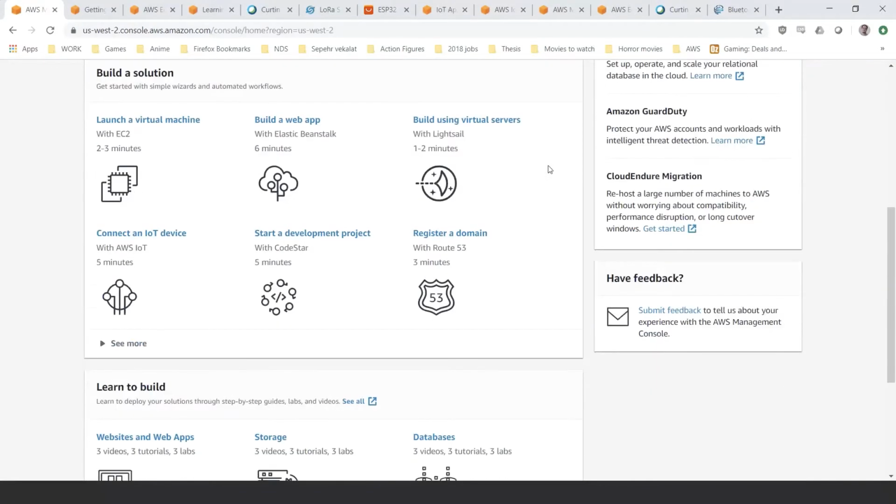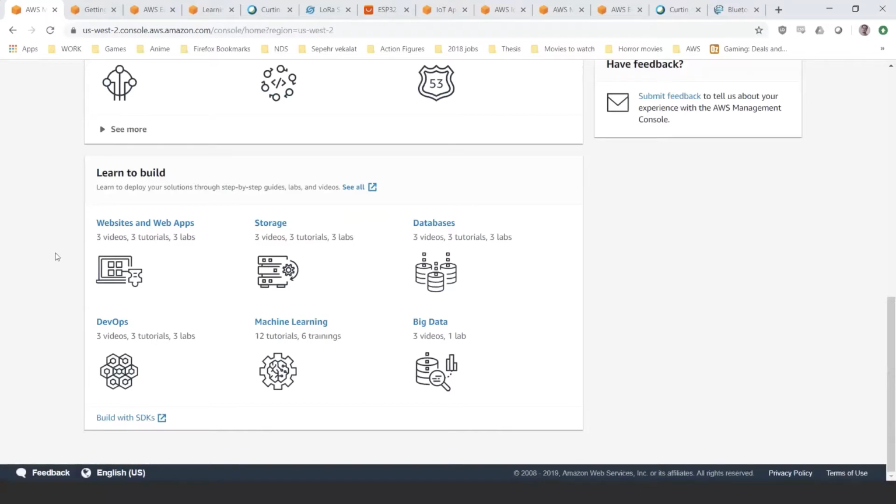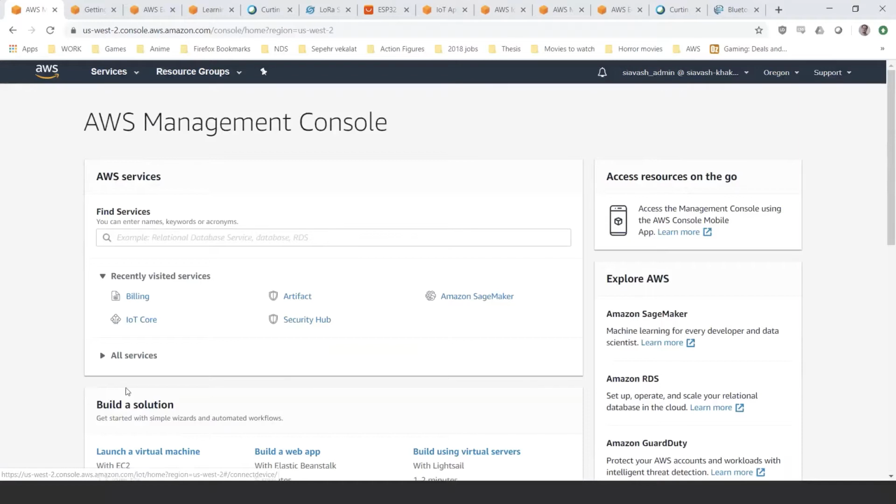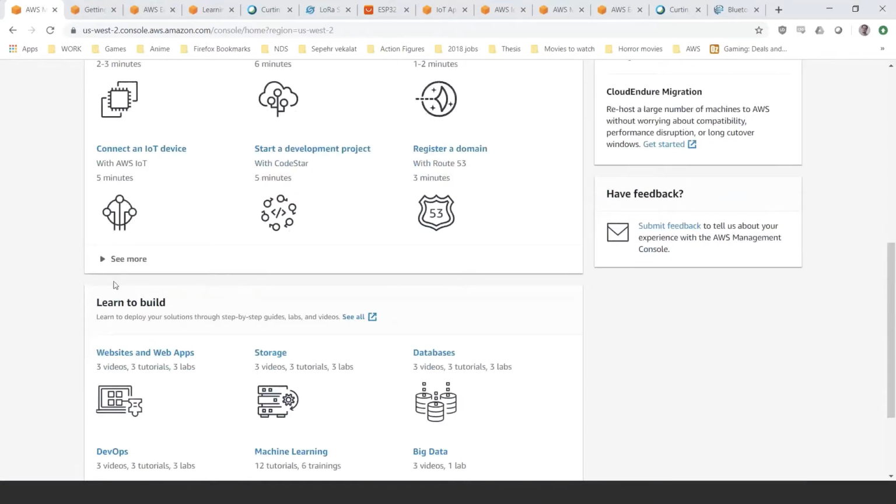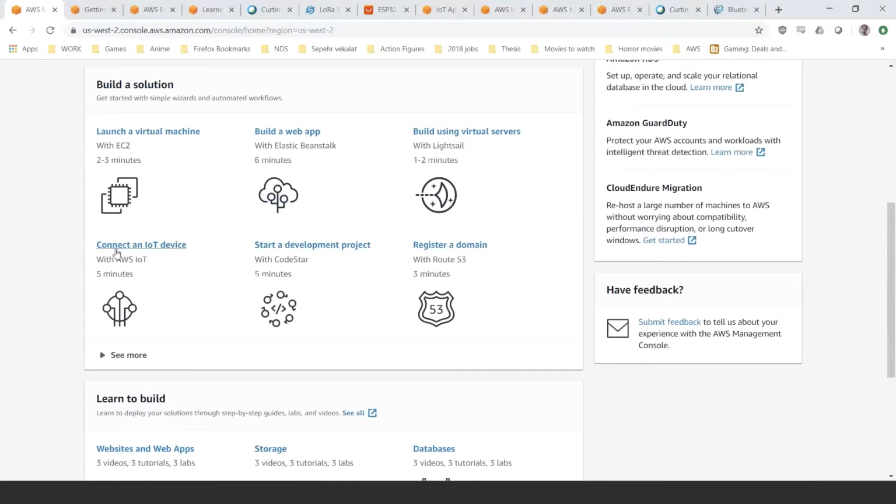I just attended a 3-day workshop with AWS. With AWS, after you sign up for an account with Amazon and get access to their console, you see a screen like this, and they have this section, connect an IoT device. When you click on that, it takes you to a bunch of tutorials, and you can choose what sort of platform you have and how you want to send the information to the cloud.